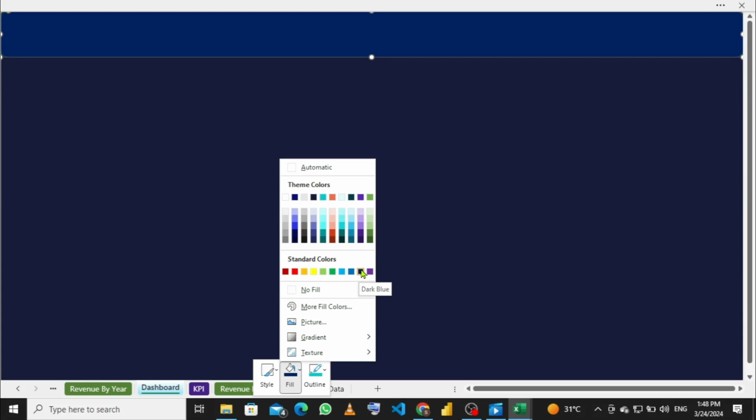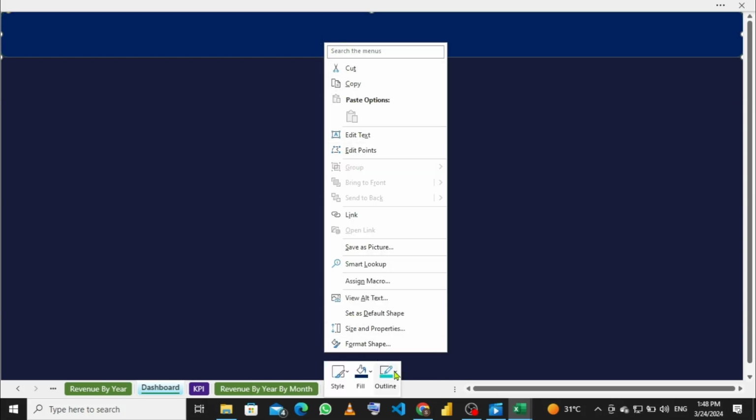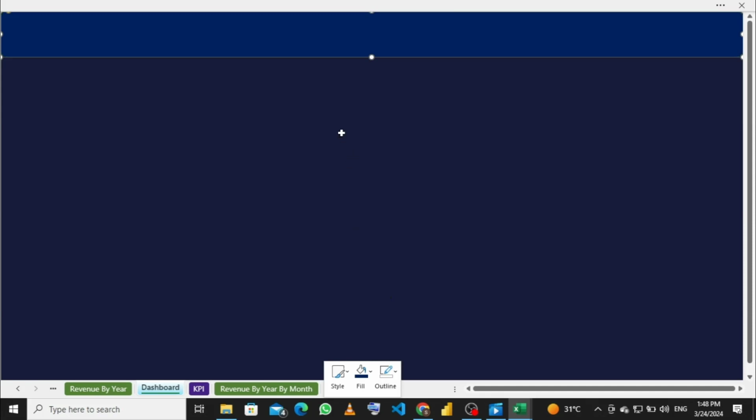Do you have dark blue there? Let's use dark blue. I'll click on OK. You can see there's something like a white line or blue line at the edge of this box. We right click it and remove the outline. We check no outline. So we have something like this.